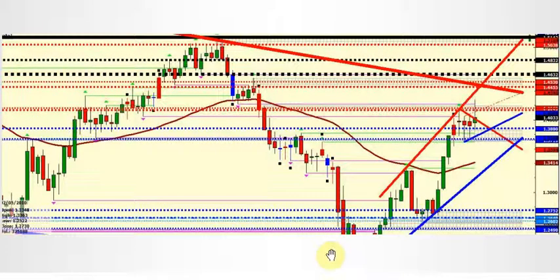Okay, looking now at the weekly time chart, we see that this last week price moved out of this support zone all the way up to what was a resistance zone. It spiked through, and then it has moved back down before the week closed. If you remember back previously, we were looking at this doji and seeing that we had hit this resistance zone and looking at the doji as a sign of price reversal. We did see some reversal back down to this support zone, but not a long-term reversal, and now we see price moving back up again.